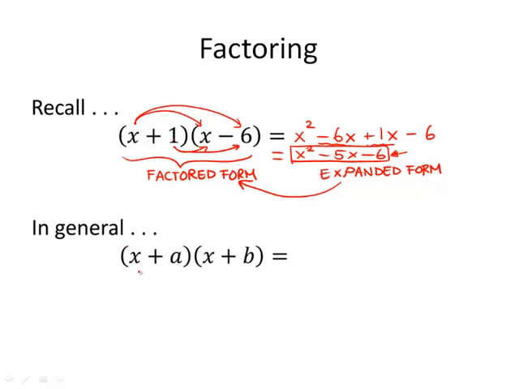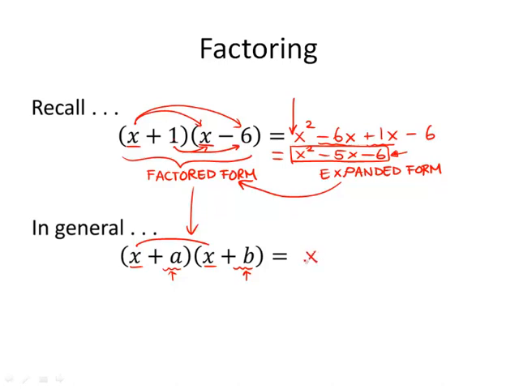Here we have a general format, factored format, of two binomials multiplied together. So x plus a and x plus b. Notice that because we're factoring a trinomial that has coefficient 1, our first terms are always going to be the variable that is created in our first term. We have no other way of getting 1 x squared than to have x times x. So these are for sure there, but what we're not going to know is what to put in these positions for the factored form when we get our expanded form. So let's see what happens.